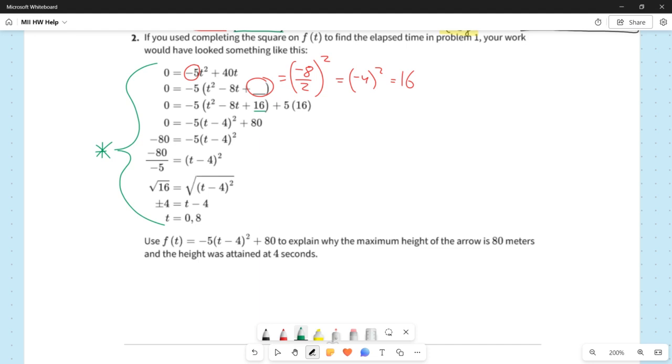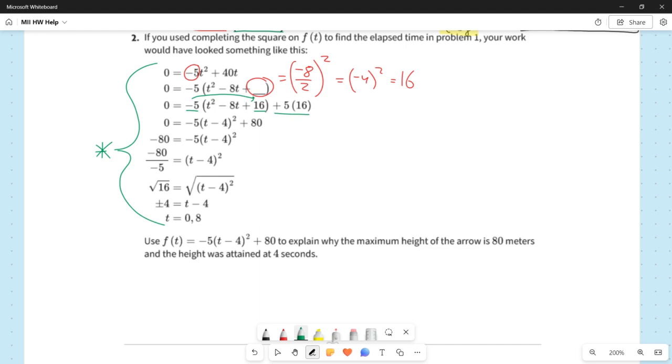Now, you are not allowed to just randomly add or subtract things to one side of the equation. Notice that when you add the 16 here, it's still getting multiplied to the negative 5. So what you're really doing is subtracting 5 times 16. You're not allowed to just do that randomly without doing it on the left, and you don't want to do it on the left, which means to balance it, you need to add it back in.